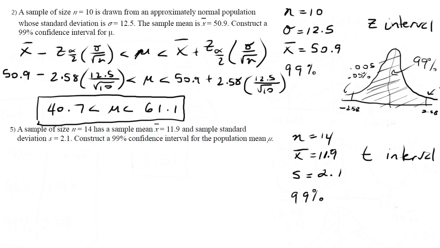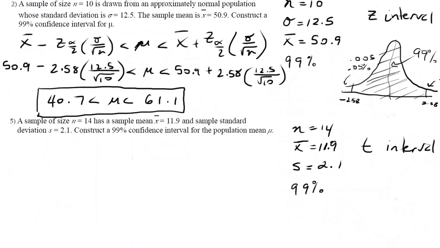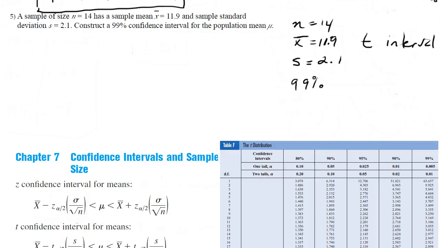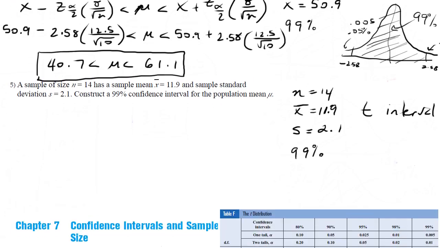Okay, so if I'm doing number 5, this is a T interval that we're looking at, right? 99% confidence interval. So we read the table slightly differently here. I'm going to go to the table for the T. Oh, shoot, I didn't even put it here. Give me a minute. Okay, yes. So we're looking at a T interval here. We want a 99% confidence interval for the population mean for a T interval test.